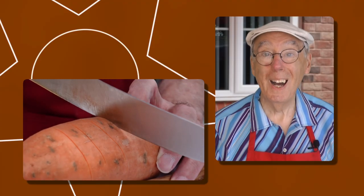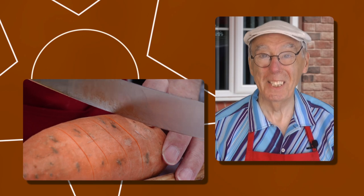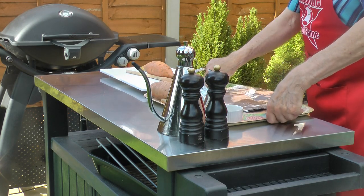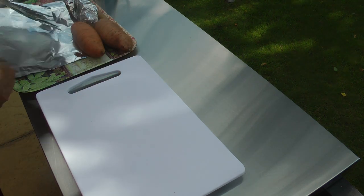These potatoes are quite firm, so I'm using a gentle rocking motion to make the slits. And that's the potatoes all nicely Hasselbacked.